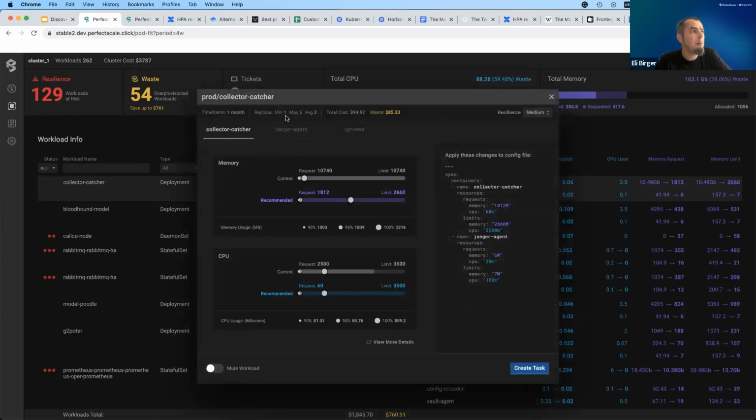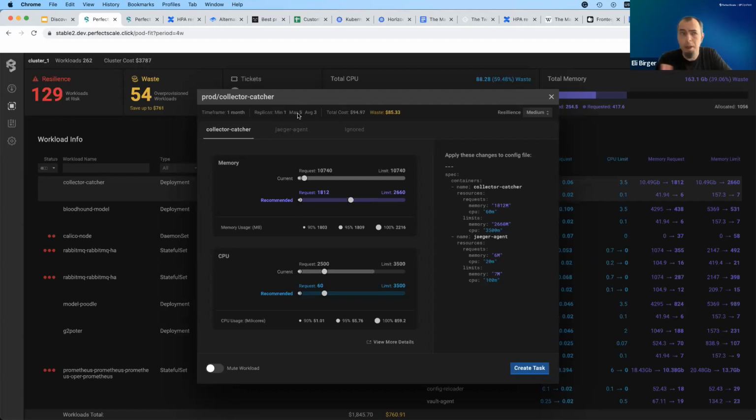So this workload had somewhere between 1 to 5 replicas with an average of 3 replicas during the last 1 month. There are 2 containers in each pod, the Jaeger that collects the traces and the actual business logic container. And what we see is that each replica is provisioned with 10 GB of memory, 2.5 cores of CPU. However, looking over 1 month of utilization of all those replicas together, we see that in 95% of the time, the utilization is below 2 GB of memory. The highest spike across all the replicas, across 1 month of utilization, was 2.2 GB of memory. So we're basically wasting 8 GB of memory, multiplied by 5 replicas, multiplied by 1 month of utilization. There is a lot of resources that are wasted.